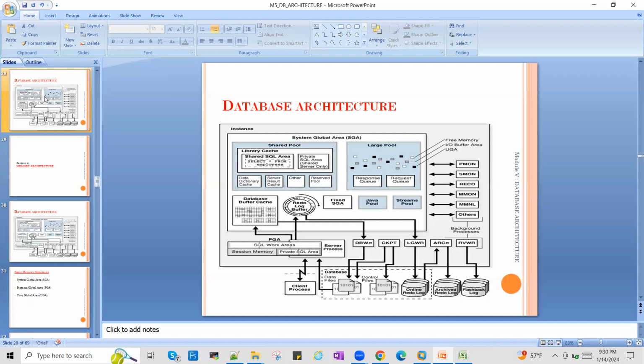From a DBA perspective, whatever happens on the database, everything is recorded in some other place. Changes happening are recorded into the redo log buffer, and there is also something called the alert log. We'll see it later. In the alert log, all the errors, all the changes, what all statements you ran, everything gets recorded over there.